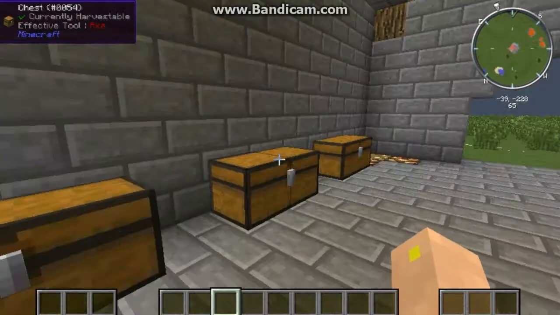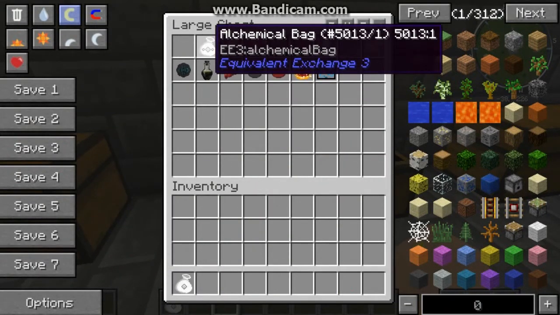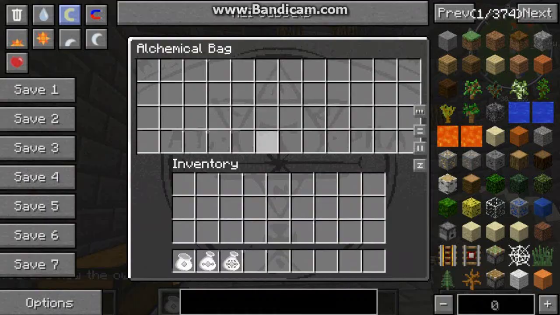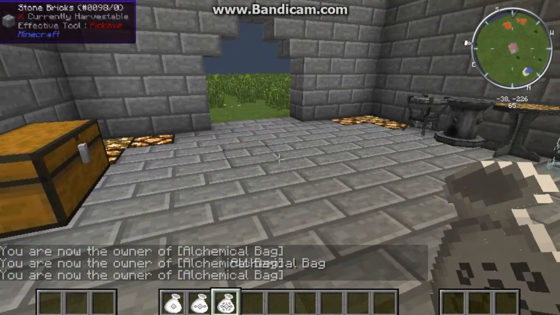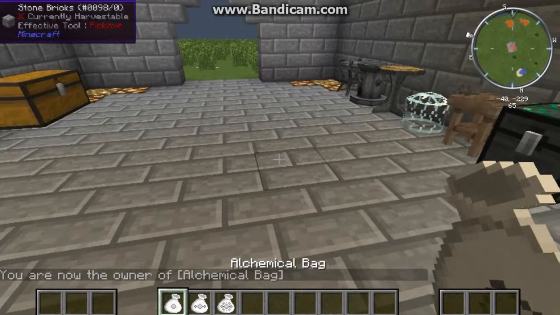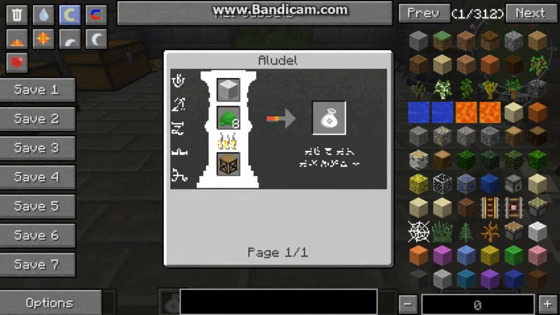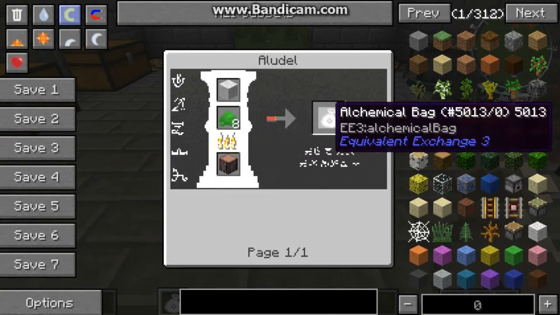Now we're getting into the tools and stuff. First of all, we're looking at the alchemical bags. These are kind of like backpacks, you know, open them up, carry them around. You are now the owner of the alchemical bag. Oh, thank you. So this is the stage 1, stage 2, stage 3. And what do you expect? They're crafted with, well, this one's just verdant dust and wool.